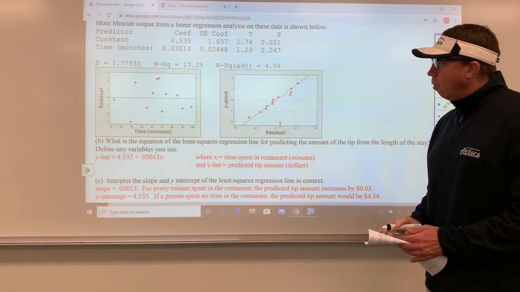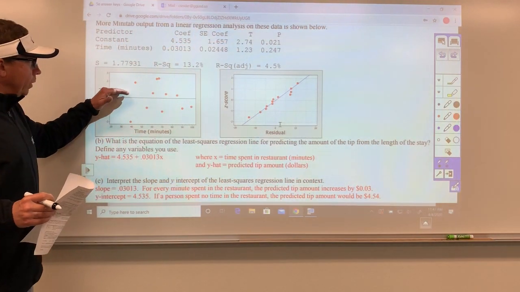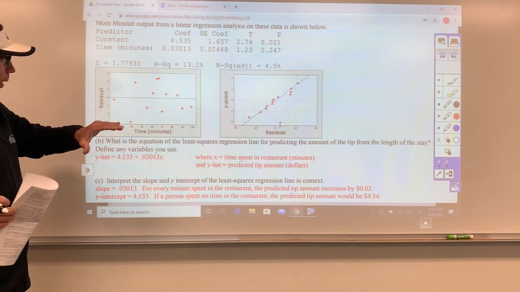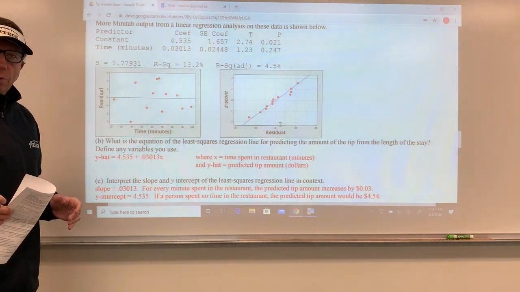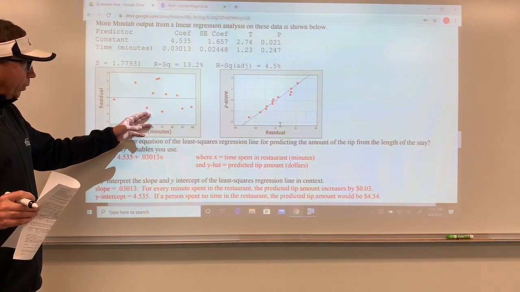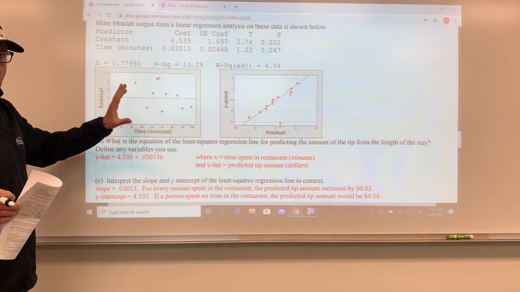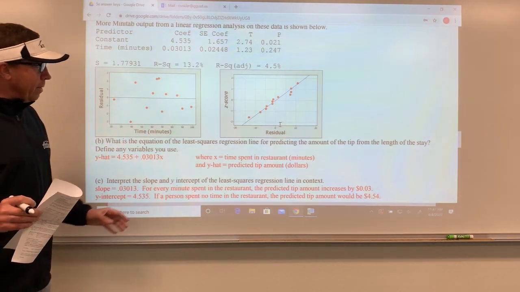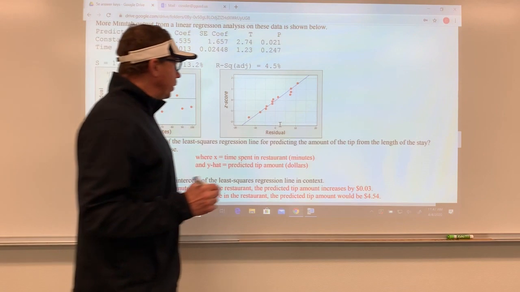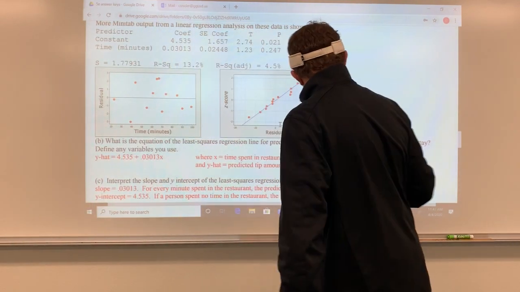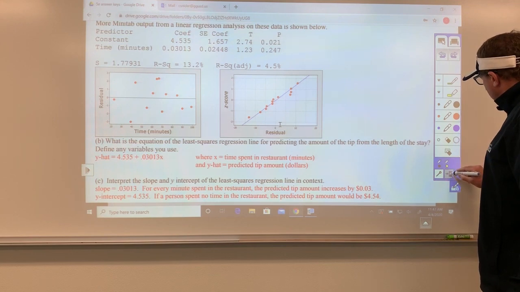We got the residuals, so this is a picture of all the residuals that I pointed out earlier. There are many positive residuals and many negative residuals. By the way, the residuals for the least squares line, the sum of them is always zero. And then this is the z-score of the residuals.